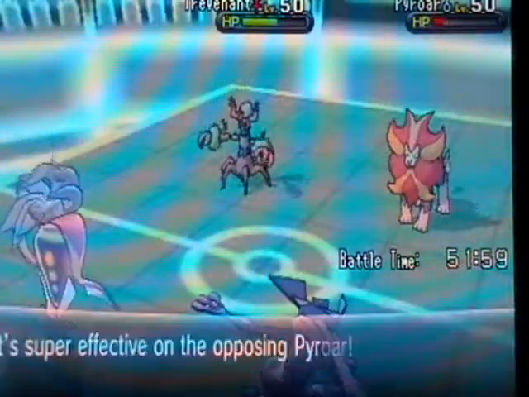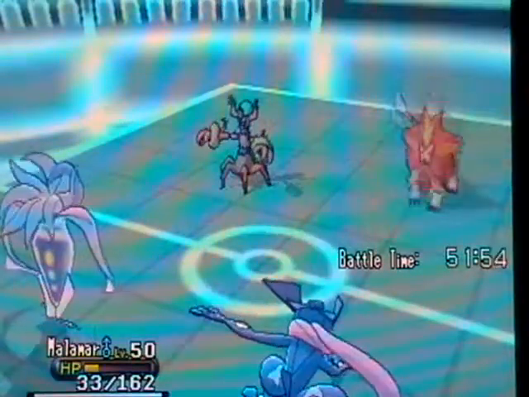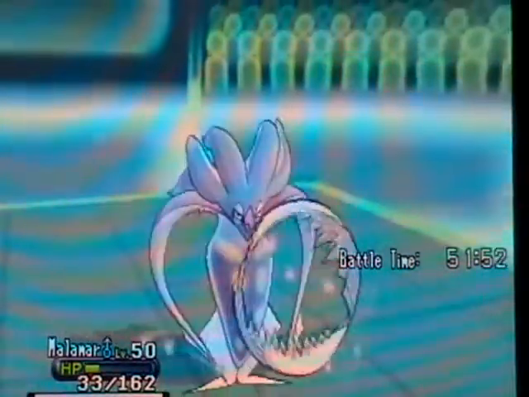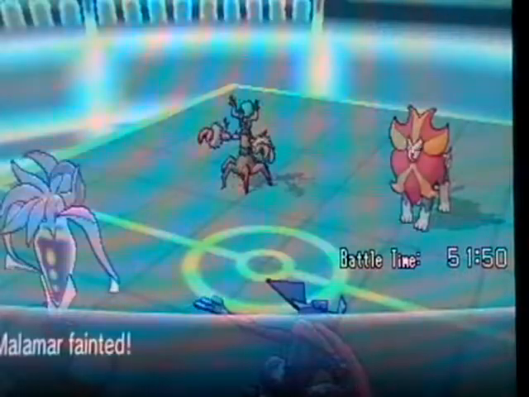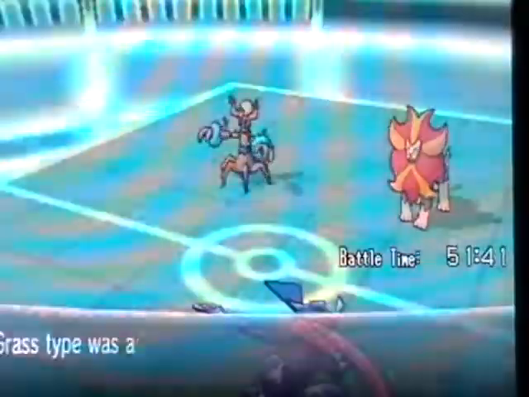Oh no, no, no! His surf definitely takes him down. Whoa! His Trevenant lived that and crunches Malamar right out of the game. Whoa, this was a complete turn of events from what I thought would happen.